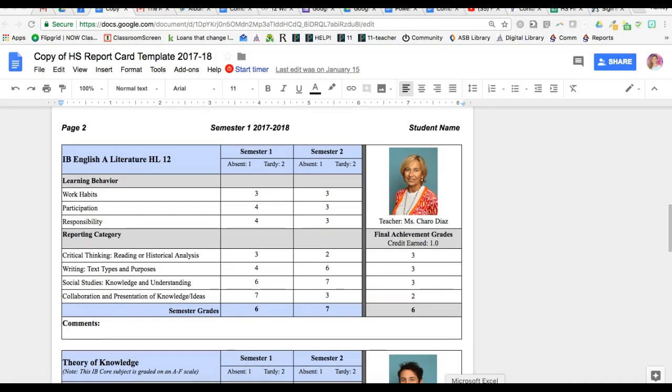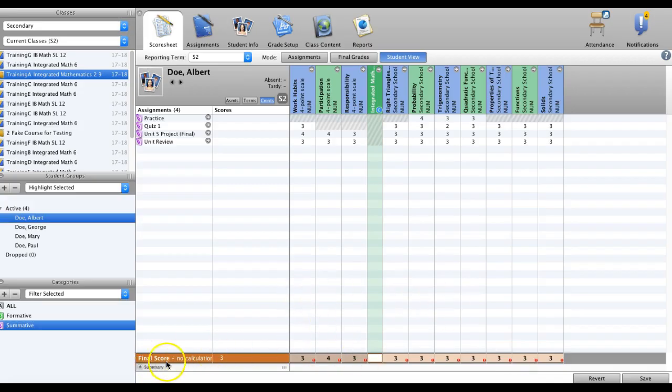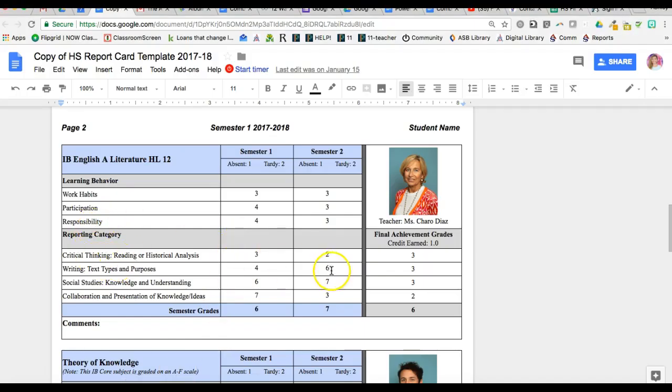So just as a friendly reminder, this is our report card, and when we trend that final section down here, this final score, this entire row is what is pulled from. That data is pulled and given here into this column. So if that helps you to understand that at all.